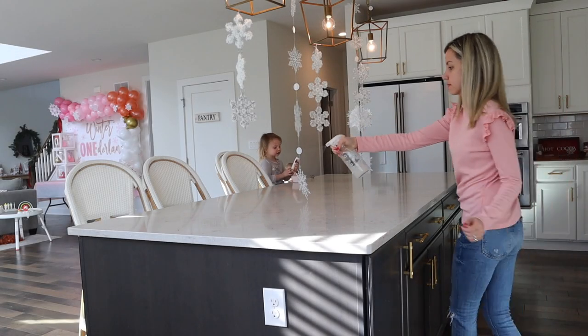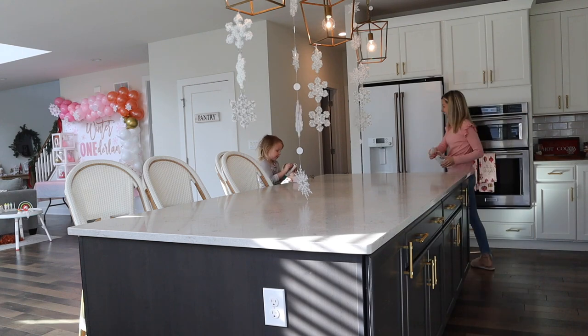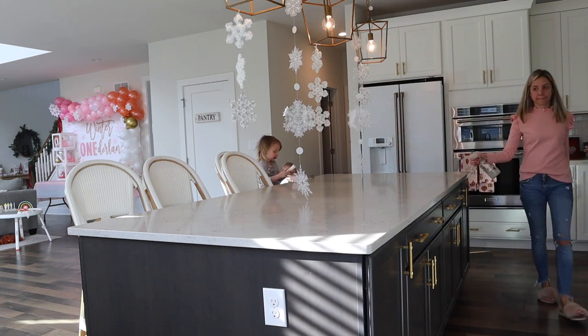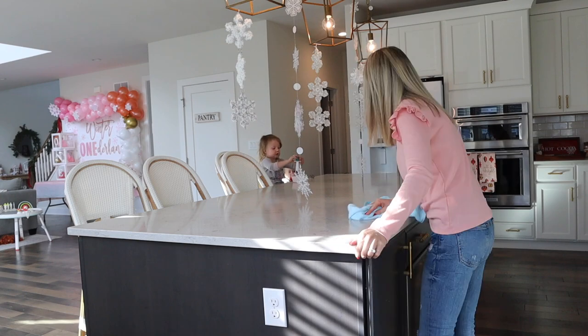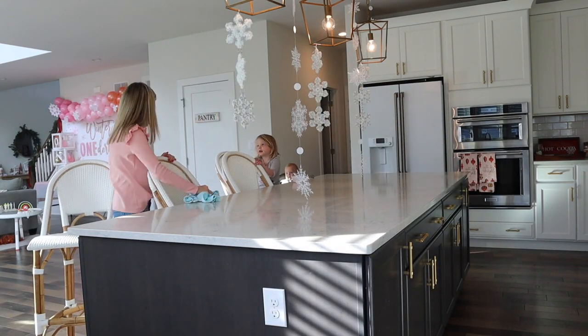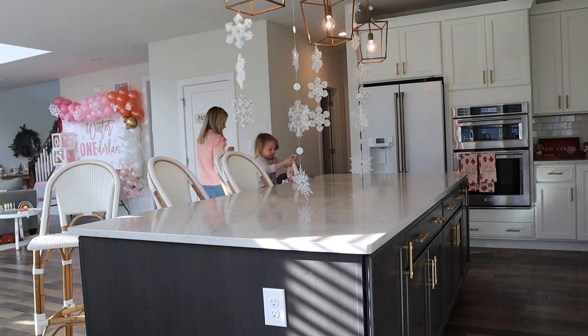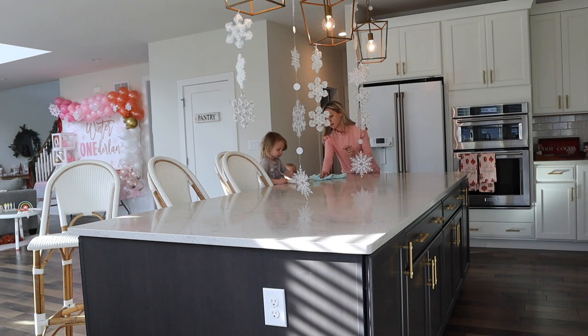Right, it is party day. I'm just wiping down the island. I was able to get myself ready. That's something I learned, to try to get myself ready earlier, because otherwise every time people come, I'm upstairs getting ready. So yes, I'm just wiping everything down right now, and then we're gonna set up some pretty tablecloths.